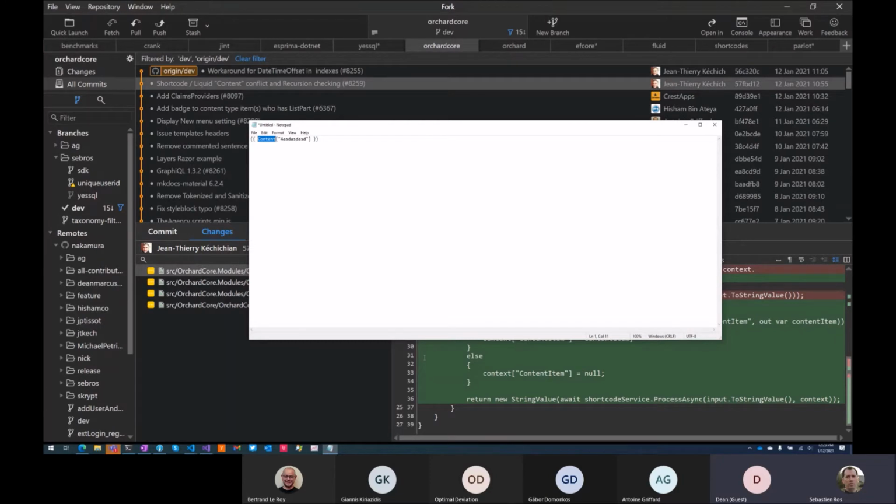Because that's a property, but that's a special property. So this could be the model, or it could be anything. And here, I don't know how we do that.